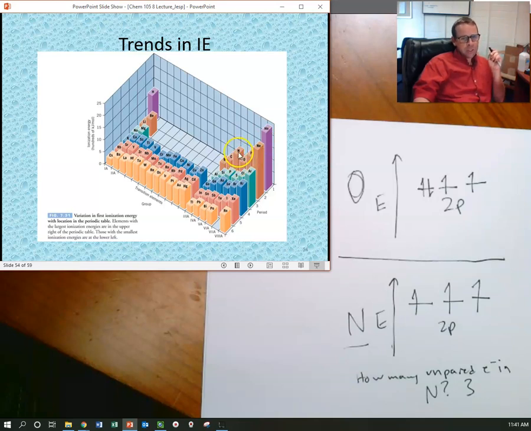Right. So for nitrogen and oxygen, there's this dip here. It becomes less pronounced as we move down the periodic table. Why do you think it becomes less pronounced as we move down the table? Whose turn is it? Who has their microphone on? Aisha, any ideas why this bumpiness becomes less pronounced as we move down the periodic table?